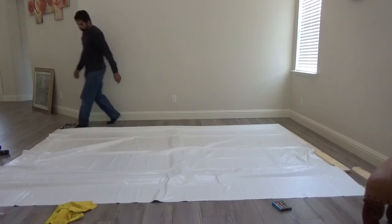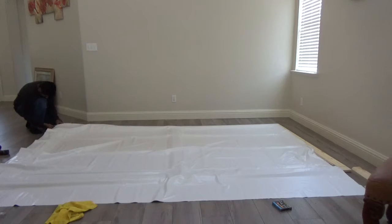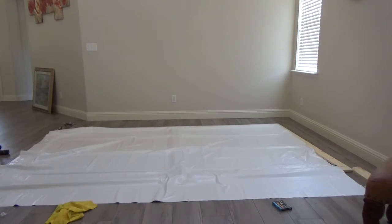So I decided to use some clamps. I put clamps on it, folded it up and started stapling from one side. Then I ran to the other side. It took a while to make a nice and smooth surface.